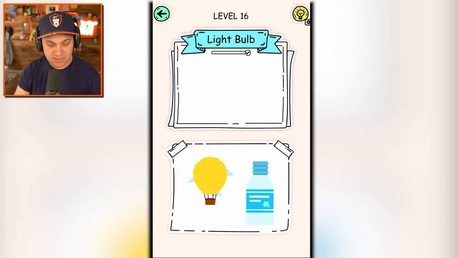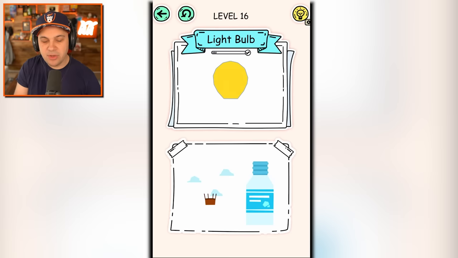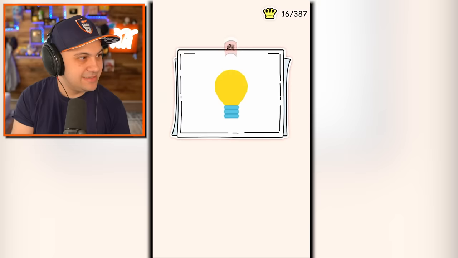Next, please, a light bulb. Okay, what makes a light bulb a light bulb? You got the bulb part. Part one. And then do you need like the filament? Or no, you know what? Just the cap of the bottle is the bottom of the light bulb. There you go. It didn't need to be that fancy. I wonder if they're gonna start making us use more than two parts.